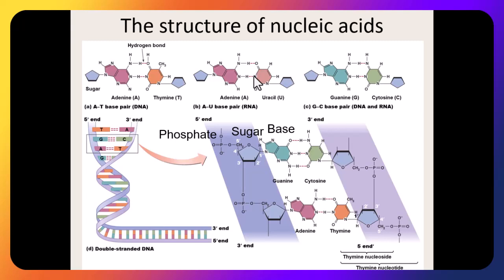And because they're anti-parallel, if this is the 3' on one side, it's the 5' on the other. So here's the 3'. If we follow it all the way to the end, it's 5', and then the opposite. That can become an issue, as you'll see today, when the DNA is replicating and making new DNA. It's the fact that the two strands run opposite of each other.